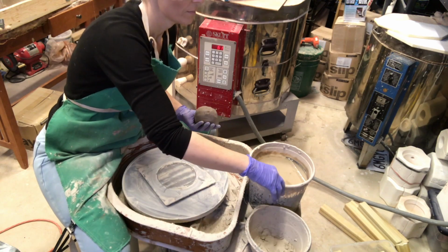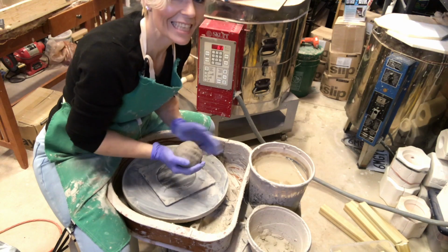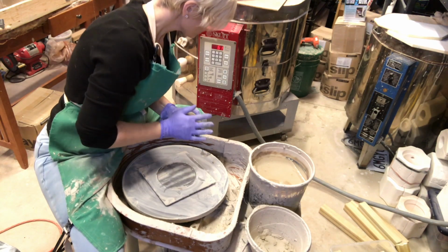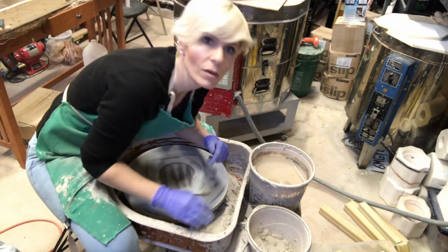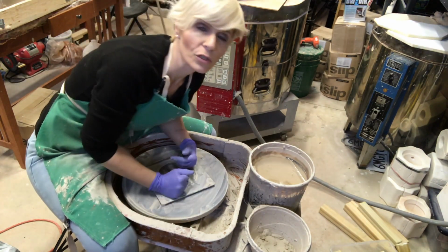I don't care about the funky smells that my water tends to get. I like to use slip more than water for throwing. It is kind of nice when I clean it all up. But I am going to throw some, like I said, handwarming mugs. This is just the first step.